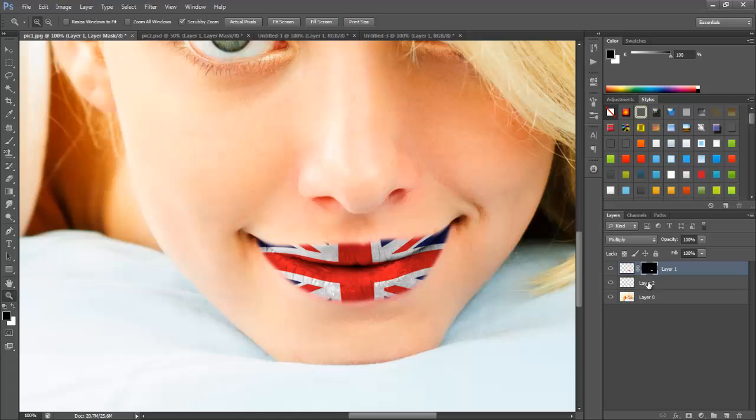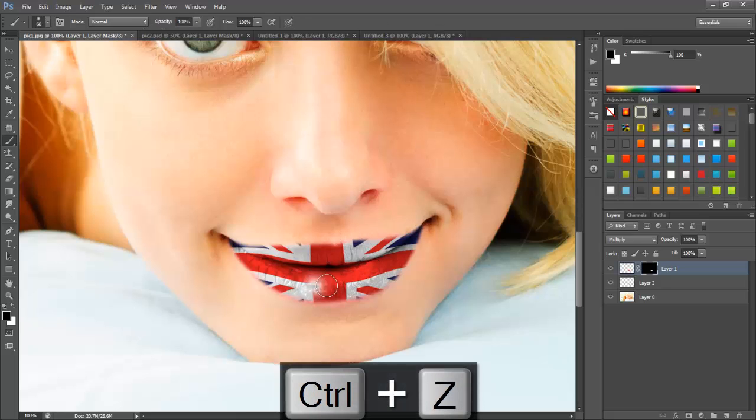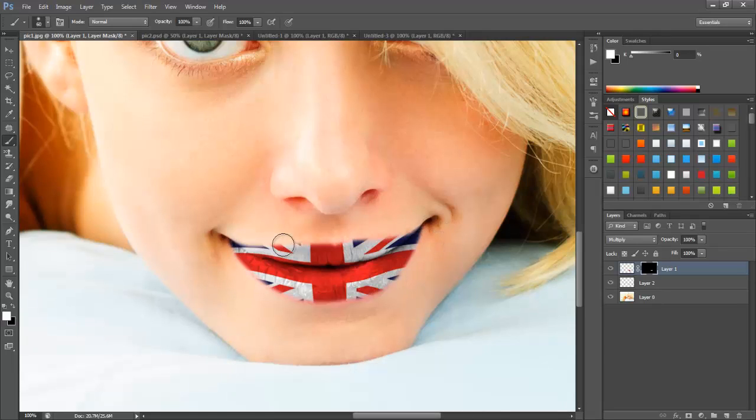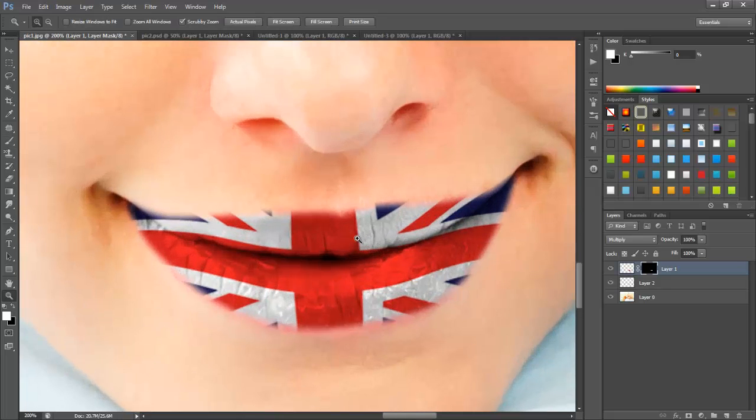So the way layer masks work, anything that's black is hidden, anything that's white is going to be shown. So if I take a brush with black and I start painting, let me turn the opacity up, and I start painting, as you can see, it's hiding the layer we're on. If I paint in white, it's going to show it. So this is a good way to clean up with a sharp brush. I'm brushing with black here to kind of sharpen these edges out because I want this to be sharp.